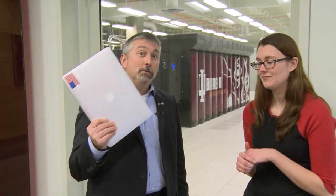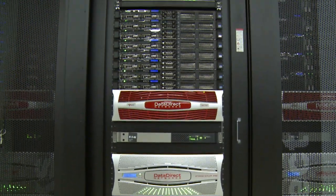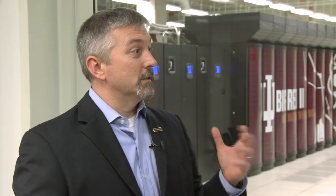Big Red 2 is like 22,000 of these laptops all put together as one big machine. We use the machine to solve complex scientific problems. You have this big problem and all those 22,000 smaller computers — you would break up those little problems, they would go off and work and find their answer and then come back and put it all together. For example, if you wanted to see what the weather would be like this weekend, the models that they show on TV, they use computers like that because they're powerful enough to forecast what will happen in the next couple of days. So it's predicting the future, basically. It is predicting the future — you're exactly right.